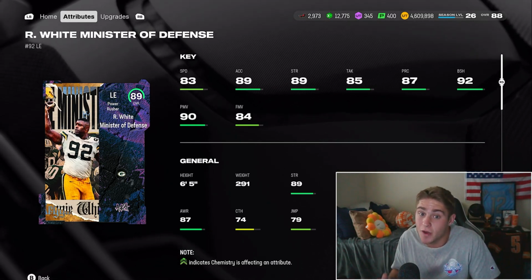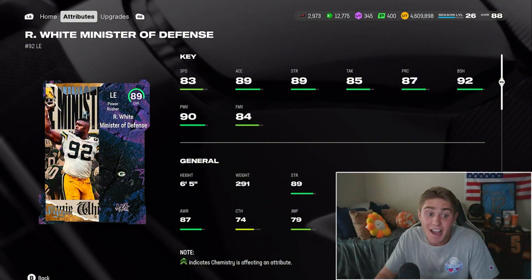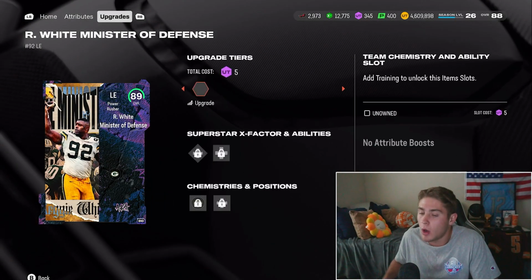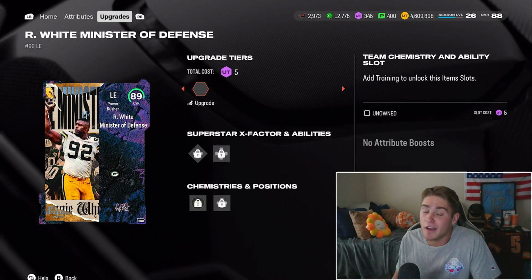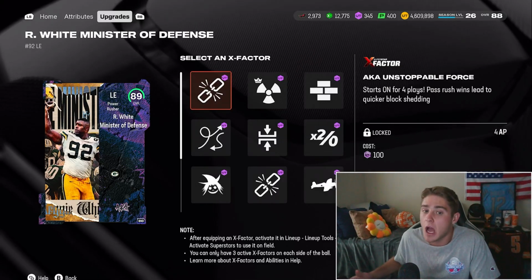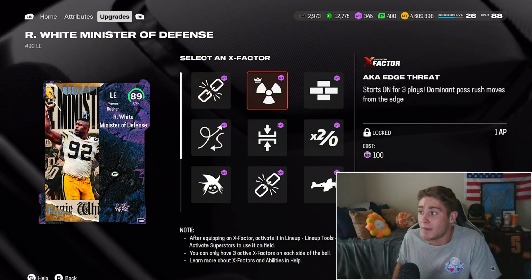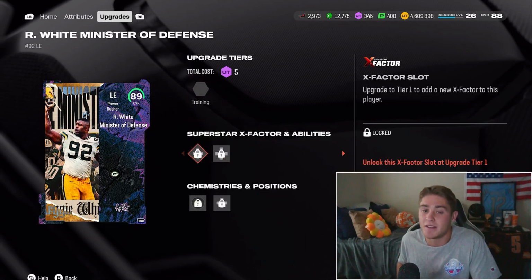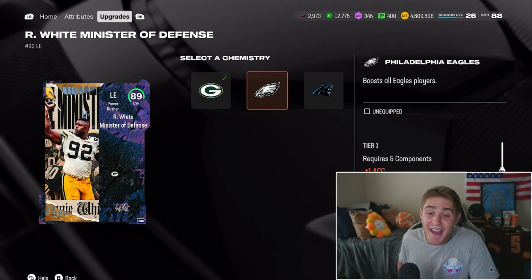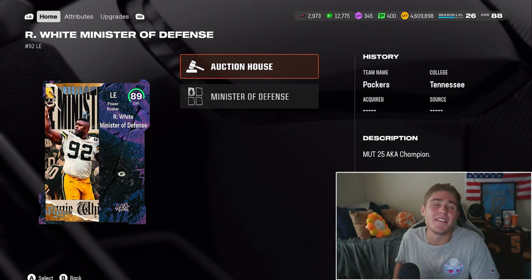89 acceleration, 89 strength, 85 tackle, 92 block shed, 90 power move, and 84 finesse move. I mean, this guy is a stud. 6'5", 291 pounds. Also does have 74 catching for all those throw at a sack animations. You might be able to pick one off with Reggie White and take it to the crib. Taking a look at his glowing X factors. Obviously, Unstoppable Force is very good, but 4 AP, miss me with that. He does have Edge Threat for 1 AP. More realistic to use that one, as well as a bunch of these X factors. He is a Packer, Eagle, and Carolina Panther legend, as well as a Tennessee Volunteer legend. Go Vols, and can play right end for you. I do think Reggie White is the 7th best AKA player.